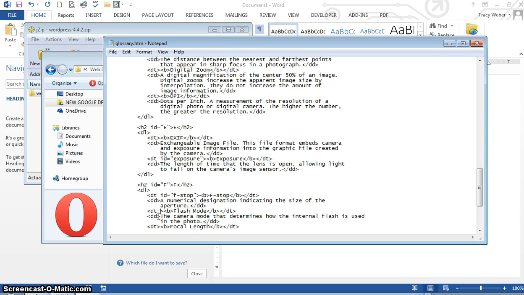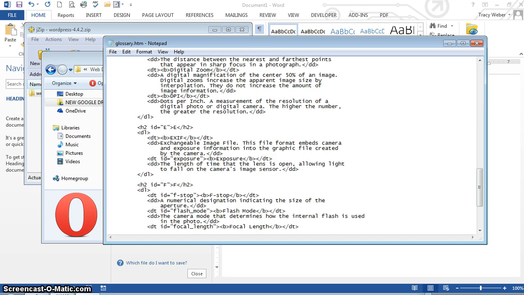Flash mode, and notice how we're doing flash mode. It's ID equals quotes flash underscore mode quotes. Same thing with focal point or focal length, I guess. Okay, and now we're going to save it.